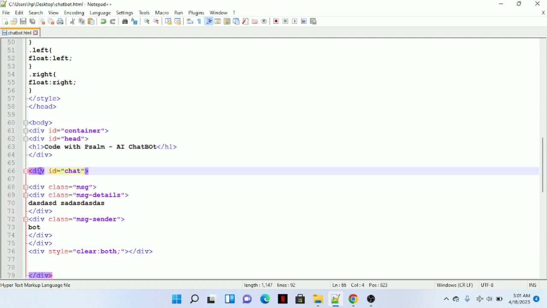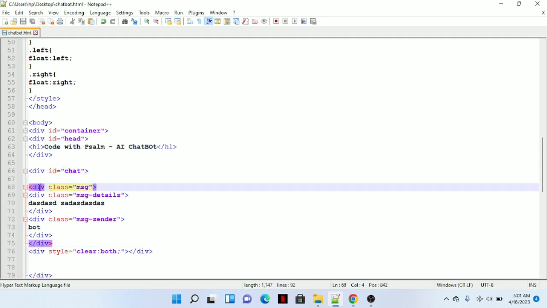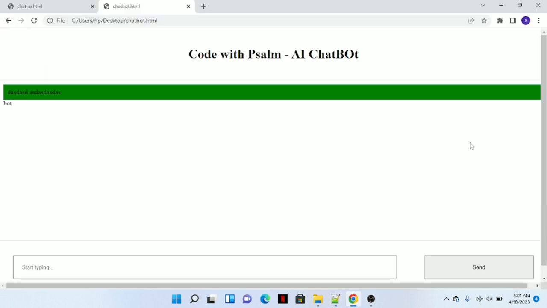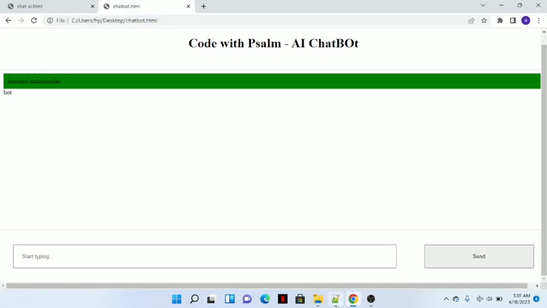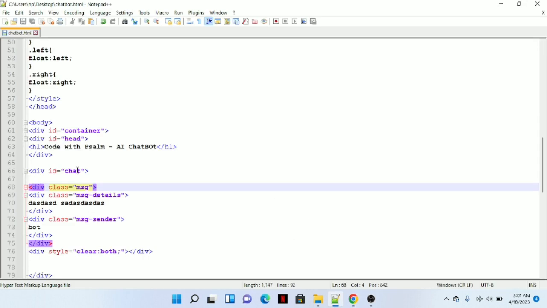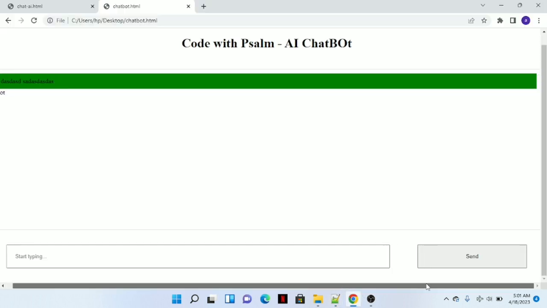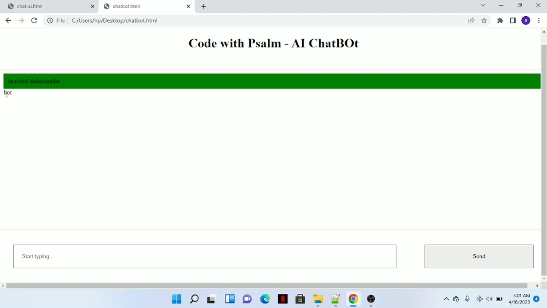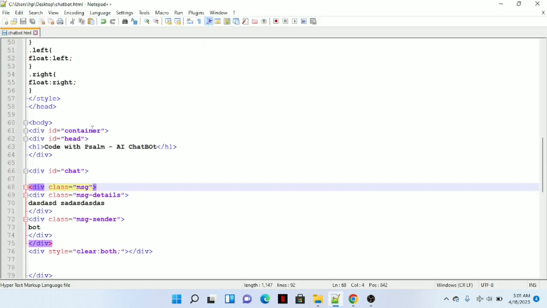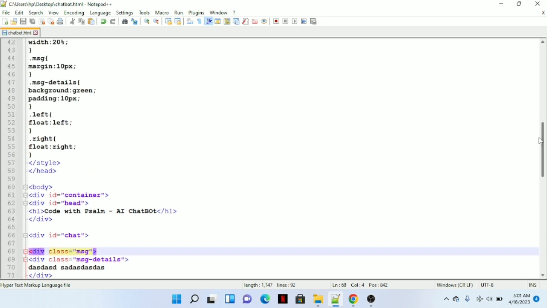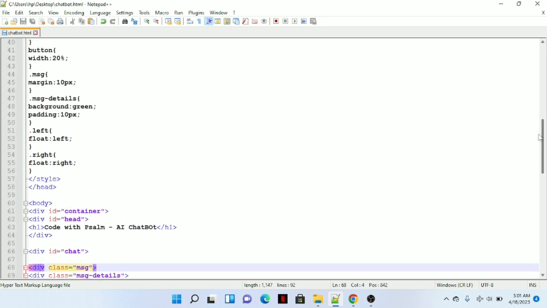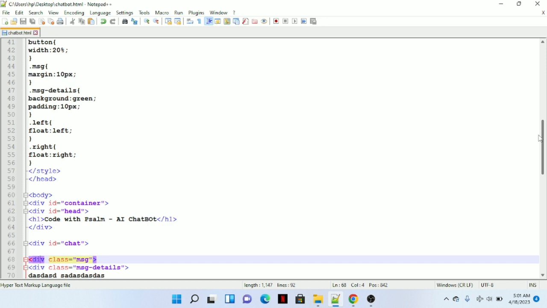So if I refresh this, you wouldn't see any meaningful content. That's why I need to add floats, because this message element is taking a lot of space with the padding that I gave to the message details and the margin as well.